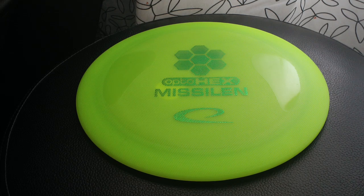Definitely better suited for those power throwers out there. I'm sure that's what it was designed for as well. I'm not trying to pretend like it's a beginner disc by any means. Definitely a pro level disc, but like I said, if you're an amateur and you just want to check it out for something that's just crazy overstable for those really certain situations, you have one of these in the bag just in case you got to break it out for a crazy headwind or a really strong dogleg left. Will be a great disc for that. So that's my review on the OptoHex Missilen.